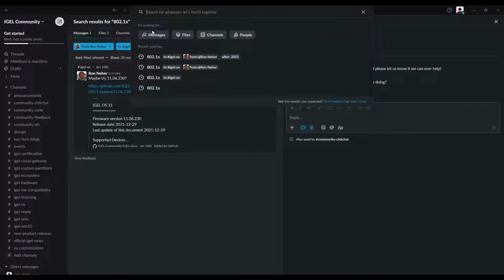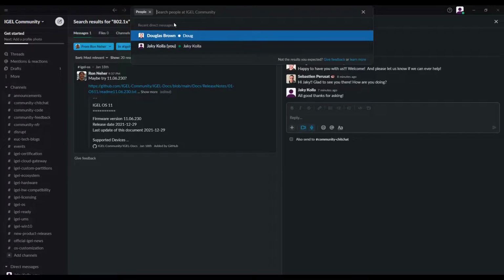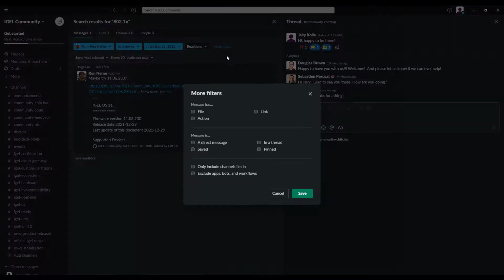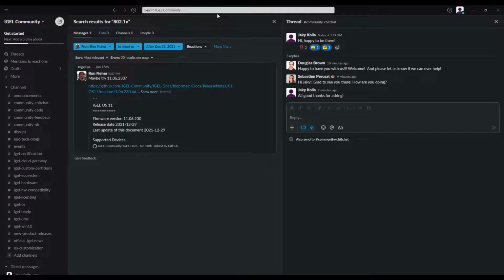So let's now delete everything inside of that search window, or just click clear. And now you can see that you can also set specific filters directly from the search function. So you do not have to remember that there is a from or after, whatever. It just helps you a little bit to find the right search patterns by yourself. And the last advice on that is, if you want to get more filters, or a better overview about what is possible by default, you can use the more filters function, which will show more or less every search feature that you have. So that is the search function.